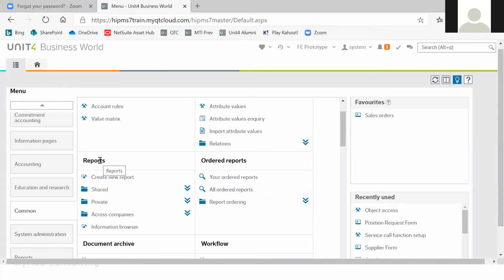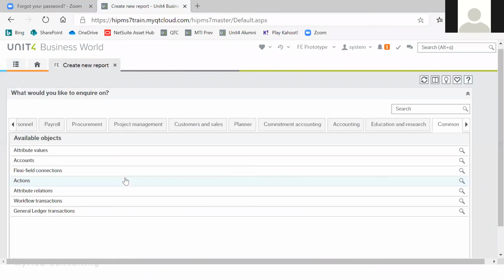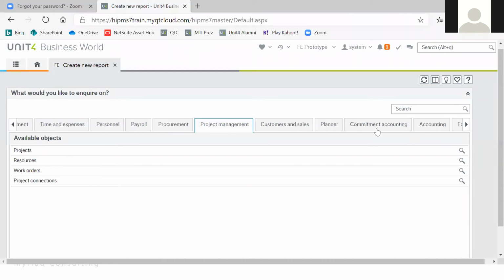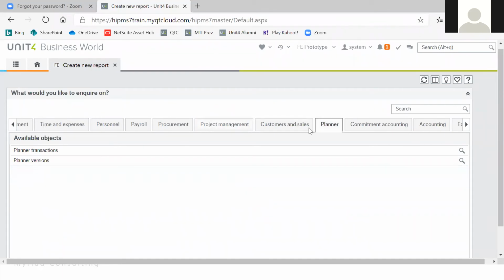So these reports here. Within Common, if I go into Common and click on reports, I don't think I made this clear in the presentation. This is where I can see all of the specific modules, and I could actually write a report from within Common using any of these modules and any of these objects, provided I have access to them.